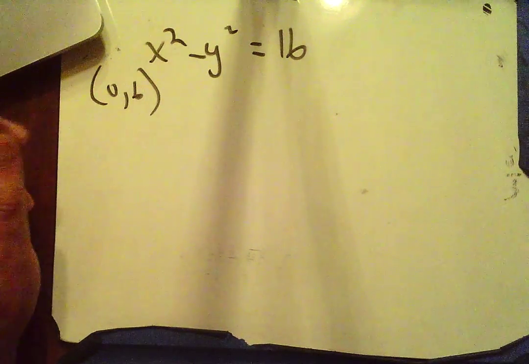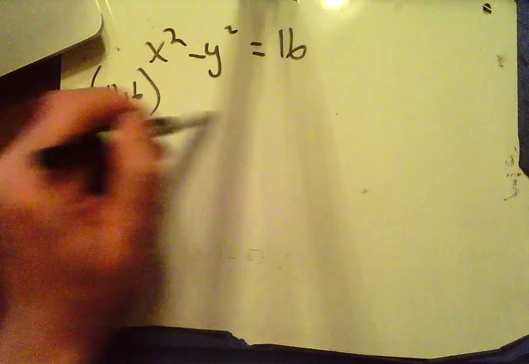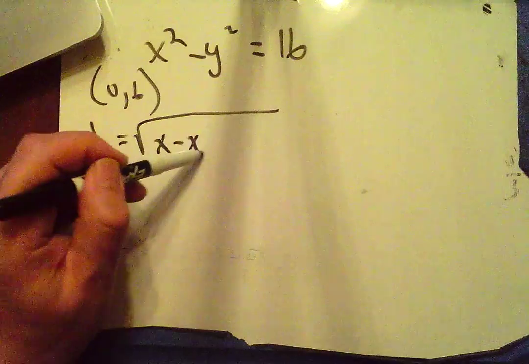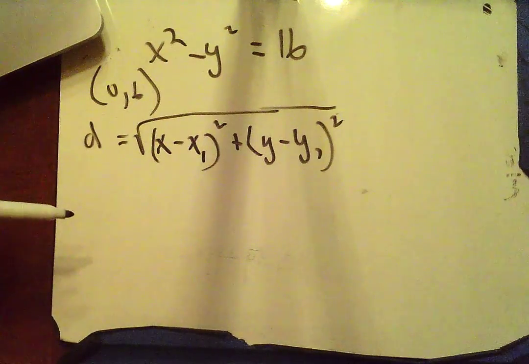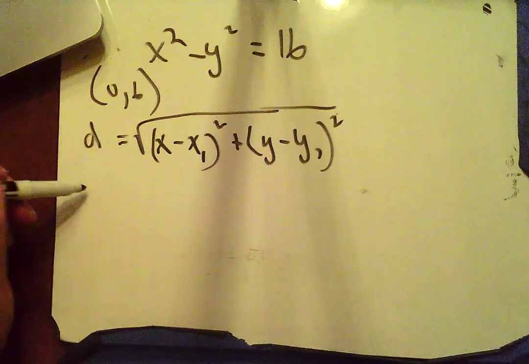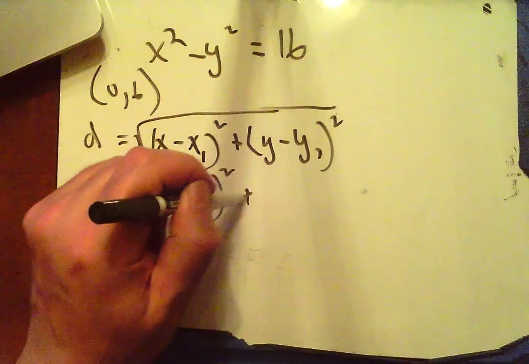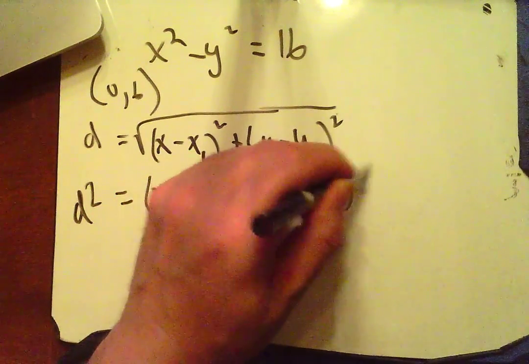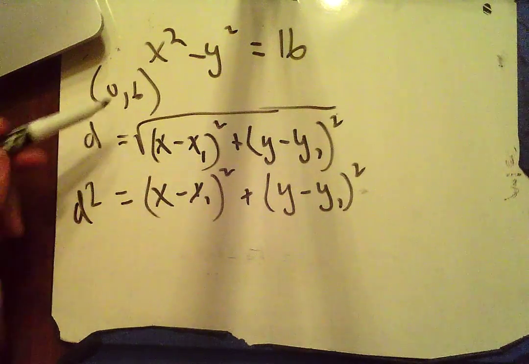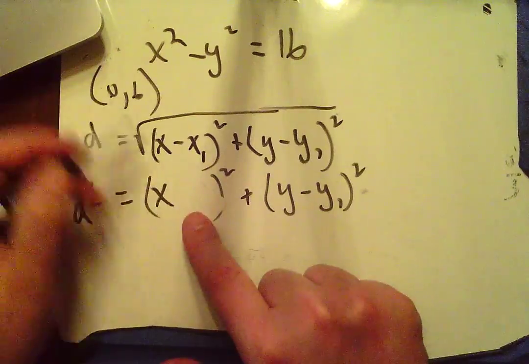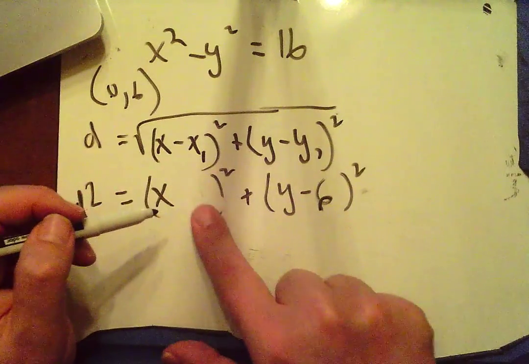Okay, so what is it that we're doing? We're saying distance formula. Distance formula is x minus x of 1 squared plus y minus y of 1 squared. Here's our distance formula. Often our textbook says, why don't you just do this one, and then not have to worry about the Pythagorean theorem. This goes here, 0, so minus 0, and here we have 6. So x minus 0, yeah, that's just x squared there, huh?